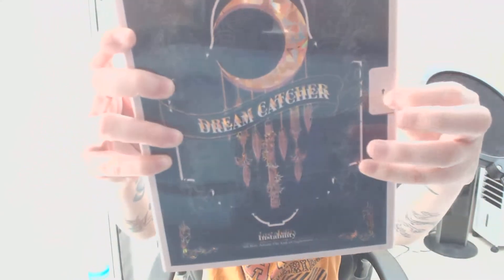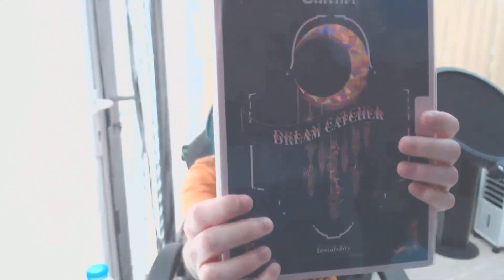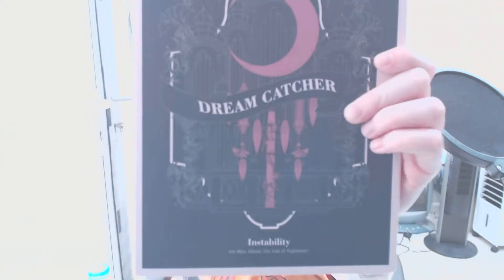I really like the little lock detail — the little door handle thing. This is the back with all the songs on it. I already know all the songs because I've been listening. I just love their packaging so much — it's really cool and intricate. I want to be really careful when opening it because it has this delicate little mechanism.